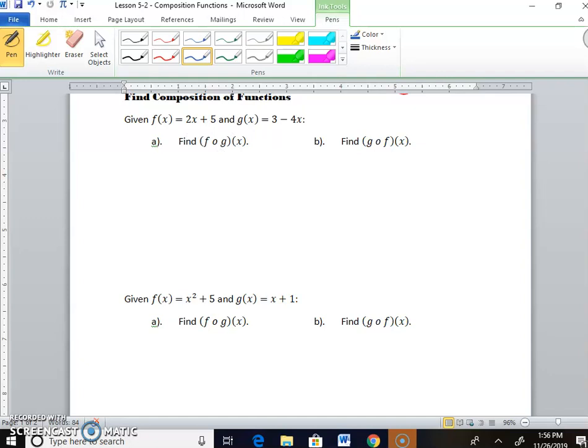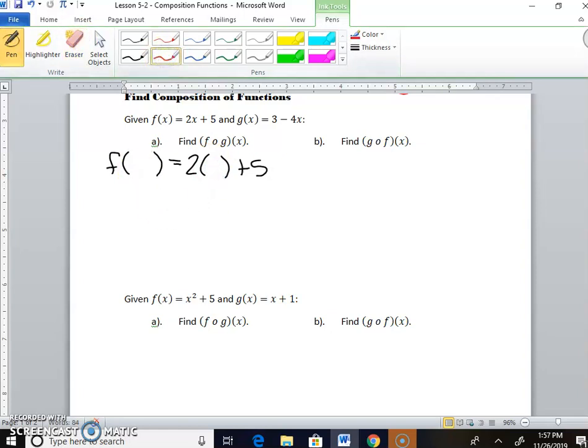So the first thing that you need to do is if it asks you for f open circle g of x, you need to identify what that means. So f open circle g of x means f of g of x. Okay? And that's important because that's telling us what we need to plug in. Now real quick functions review. If I have an x here, f of x equals 2x plus 5. Okay, that x was just a placeholder. If I wanted to plug in a 2 there, that just meant that I plugged in a 2 over there. Okay, that should be review for you guys.